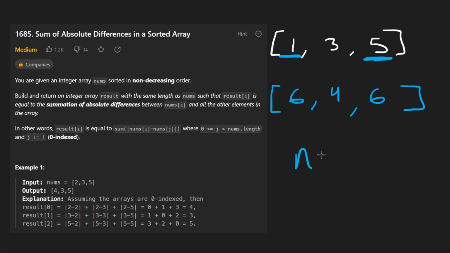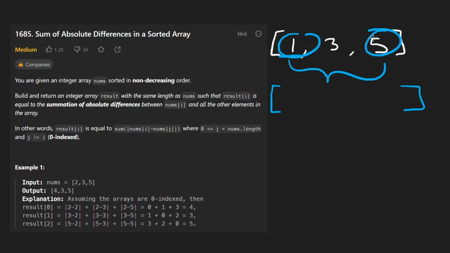Now, a naive way to attempt to solve this problem would be to take a shortcut. That's what we try to do with these problems. We know if we try to brute force this, for every number in the input, loop over every other item in the input, that's going to be n squared. So you're going to try to take a shortcut. And the naive thing would be, if we're just taking the sum of differences, why not just pre-compute the total of the input array? I think we get 1 plus 3 plus 5, that's going to be 9.